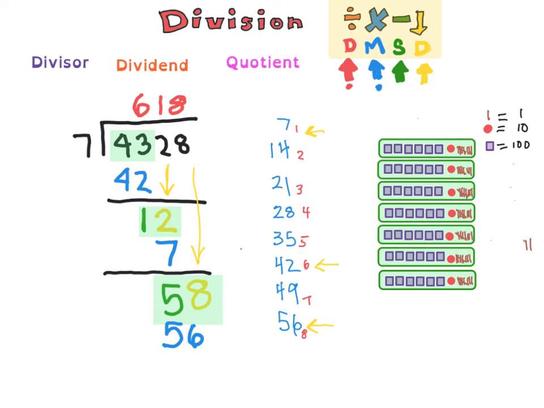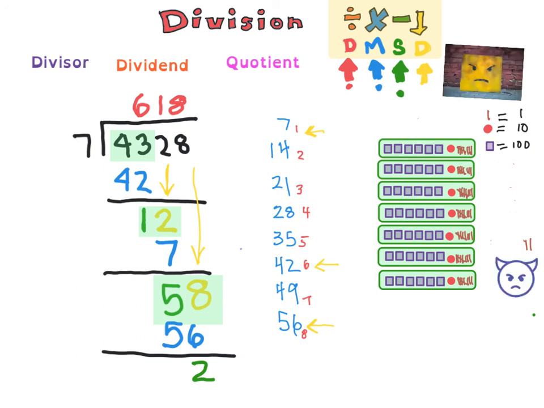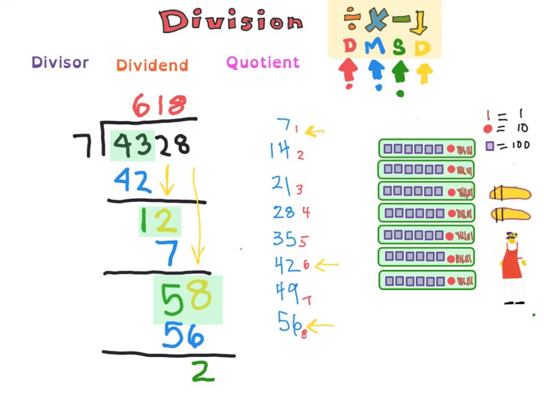Once I put 8 more peanuts on each truck, I subtract that from my inventory. 58 minus 56 is 2. I have 2 peanuts left. Now, I could keep those 2 peanuts for myself, but that's not fair and there would be grumbling. So what I have to do is take those 2 peanuts and divide them amongst all 7 trucks.